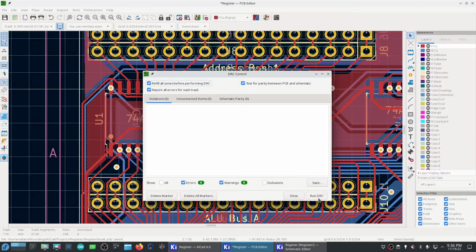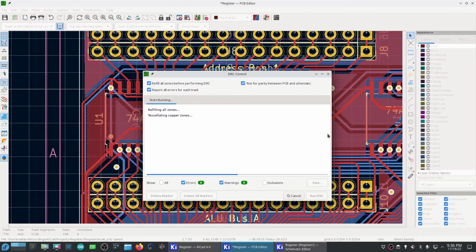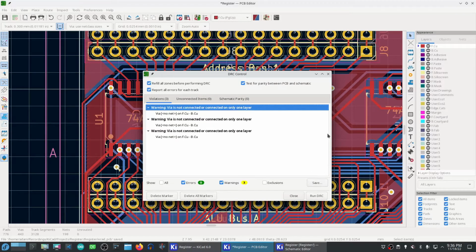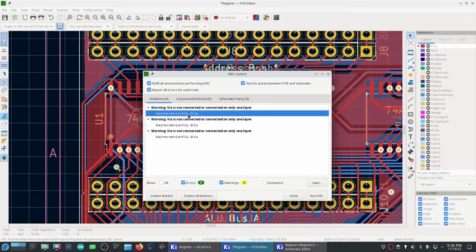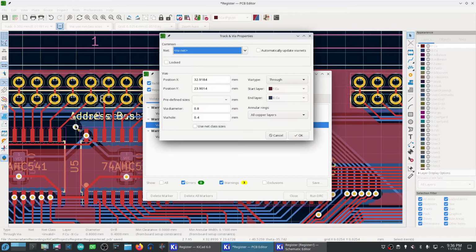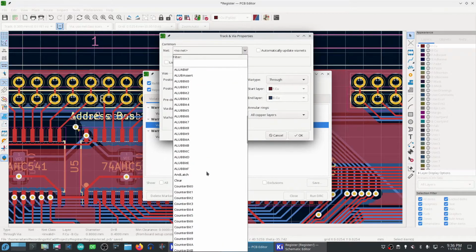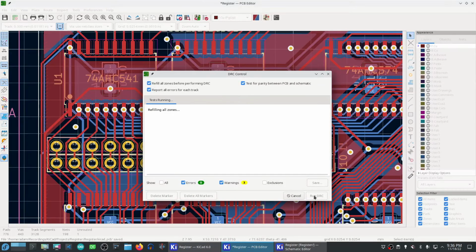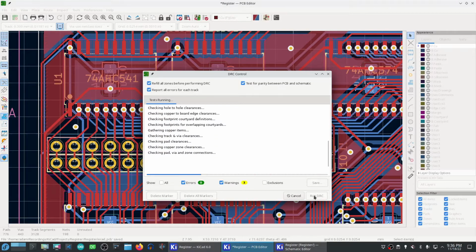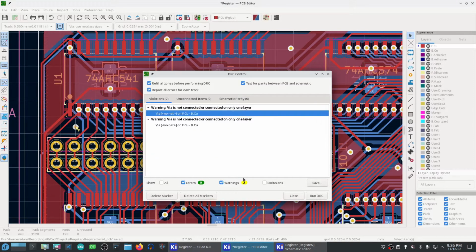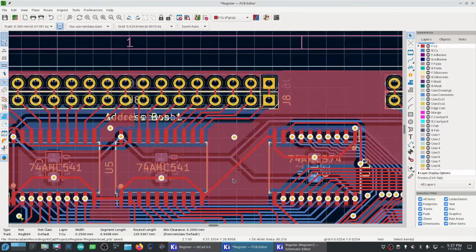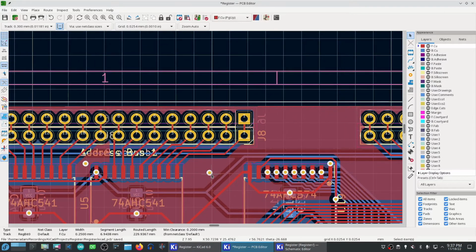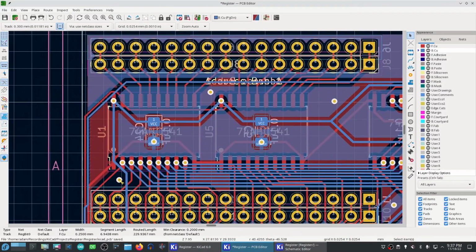All right, let's rerun the design rules check again. It's not fantastic, but it's not totally horrible either.